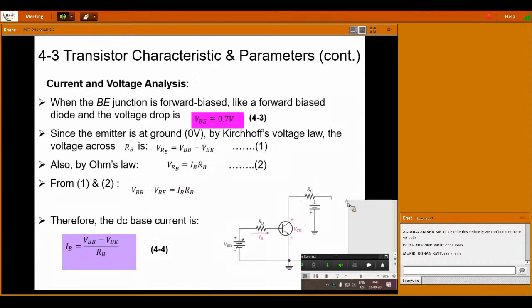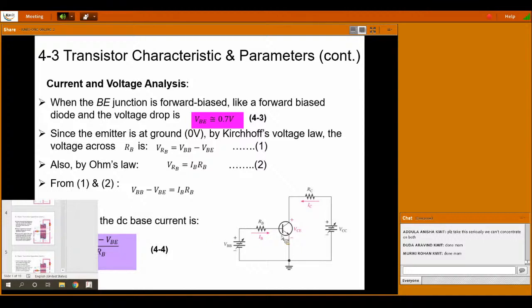In order to protect our base to emitter junction and collector to base junction, we used series resistances RB and RC here. Now IB is flowing into the base terminal, since we applied the positive terminal of VBB here, from higher potential to lower potential. So it is in this direction into your base terminal. Whereas for IC, we again applied a positive voltage VCC here, hence it is in this direction, into your collector. Now the emitter current flows outward from your emitter terminal.